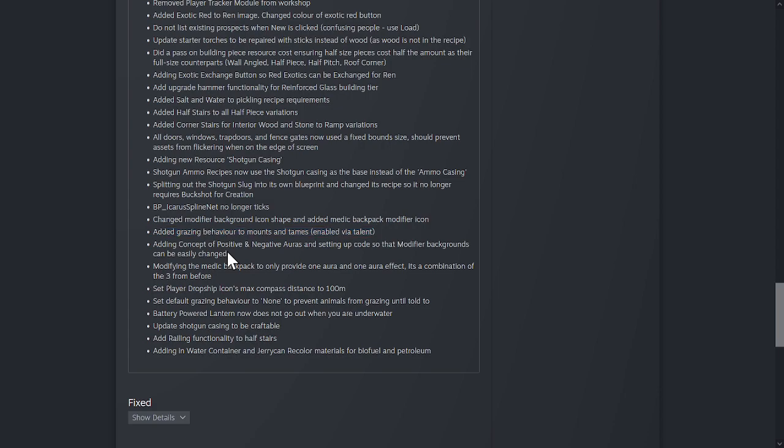Anyway, adding the concept of positive and negative auras, instead of setting up code so that modifier backgrounds can be easily changed. Yeah, especially with positive and negative auras, for example, green and red backgrounds. Modifying the medic backpack to only provide one aura and one aura effect. It's a combination of the three from before. So three aura effects now all combined into one.